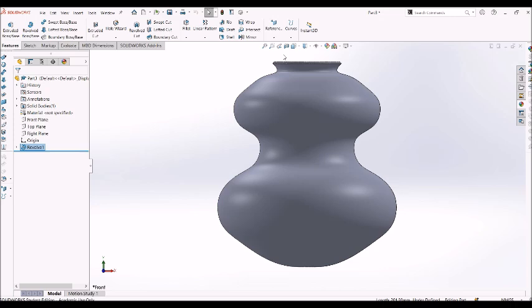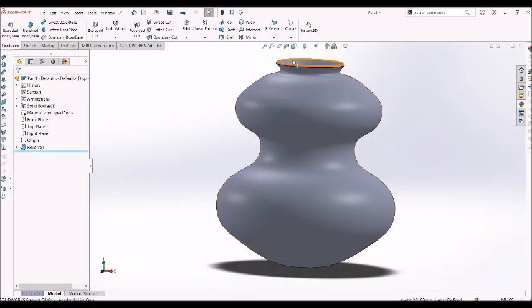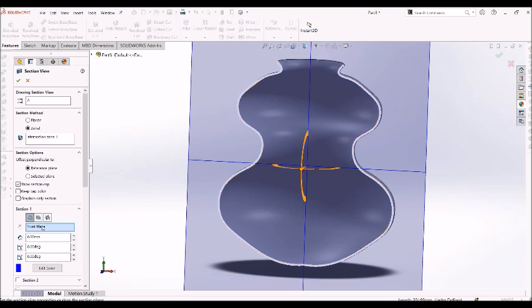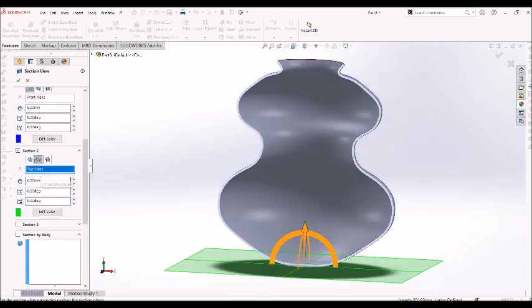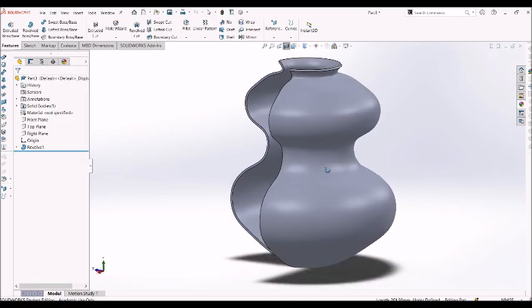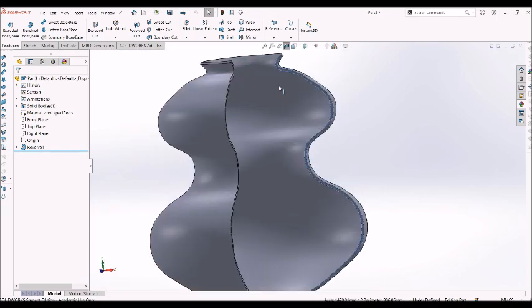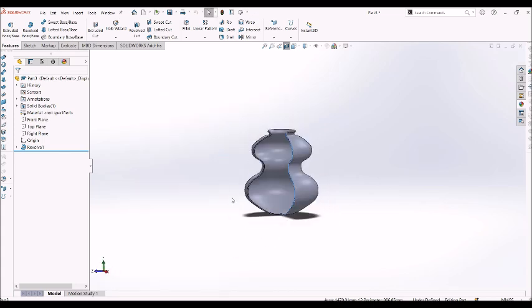Now, to help you understand what's happening, I'm going to click sectional view. I'm going to click OK, and I'm going to click sectional. And what we're going to do is two sections, section 1 and section 2. And you can see this line here is our closed entity that we started with. And you can play about with this tool as much as you want.